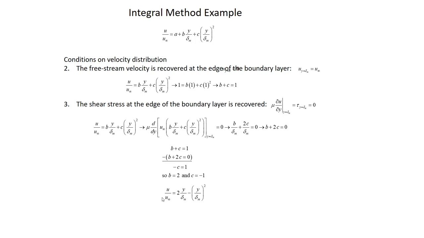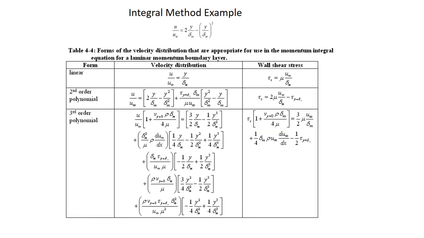So that's a velocity distribution that should look pretty realistic in terms of doing some things that I needed to do. That's the velocity distribution we got for a second order polynomial. I'd like to point out that these have been done for you actually for at least first order, second order, and third order polynomials, and they're shown here. They look a lot more complicated than they are because as you have to put more and more of these requirements on the velocity distribution, then there's more and more potential to have some of these additional terms.